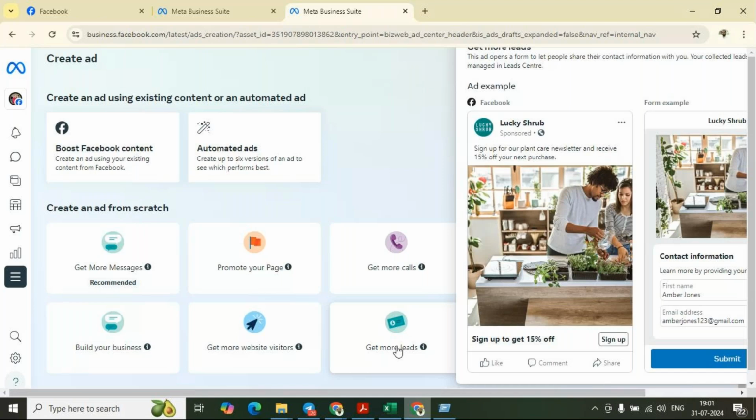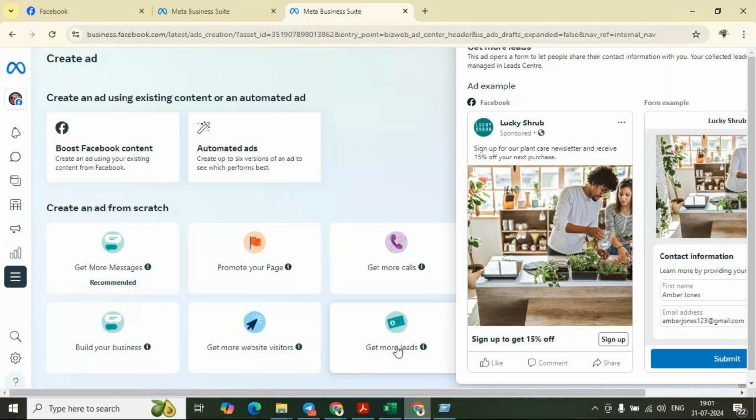Okay, so you wanted to have advertisement content. Say this one example here, what they have given here. One, they have given that headline, then what the company is going to offer: sign up for so and so, and they will be receiving 15% off in the next purchases. And in the bottom of the image you have a sign up to get 15%.